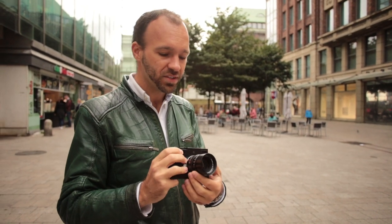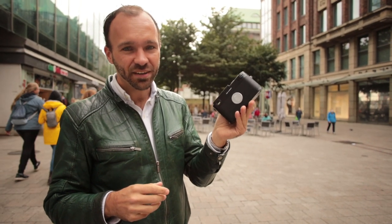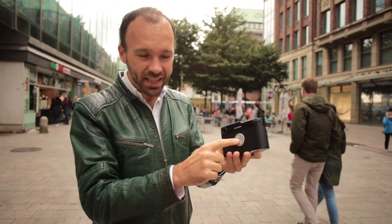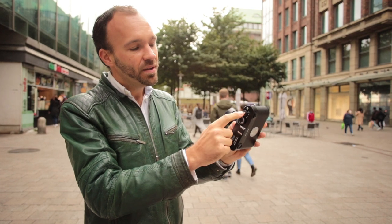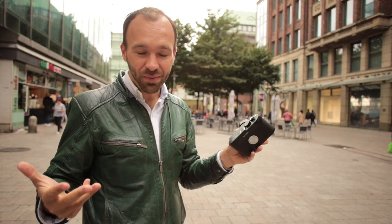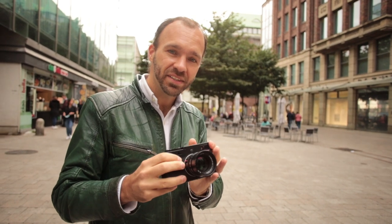50mm f1.4, the Summilux lens. And there is no way to see if we actually got focus. There's no way to see the image. We only have an ISO wheel to set the ISO. We have the shutter speed here, a button to take the picture, and that's it. There is no menu, it doesn't shoot JPEG, only RAW, no white balance setting whatsoever. This is as pure as you can get with a digital camera.